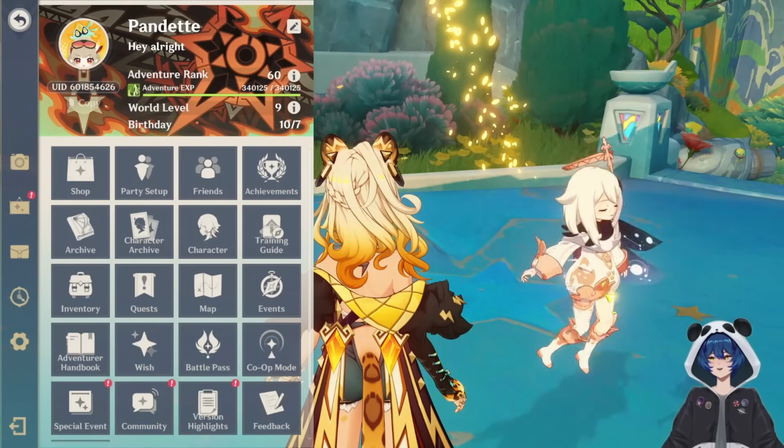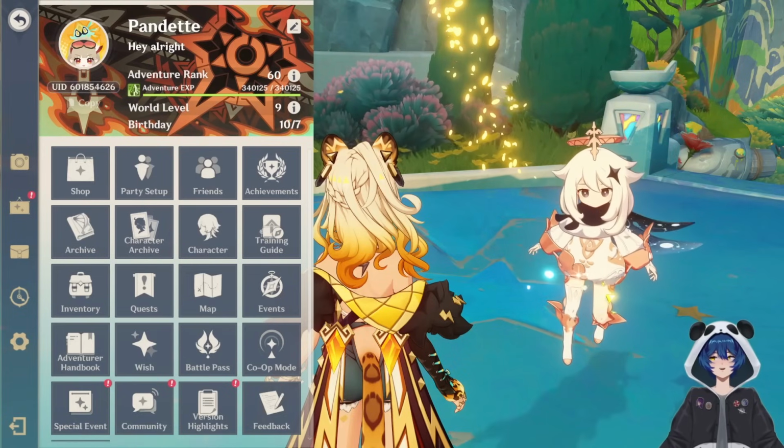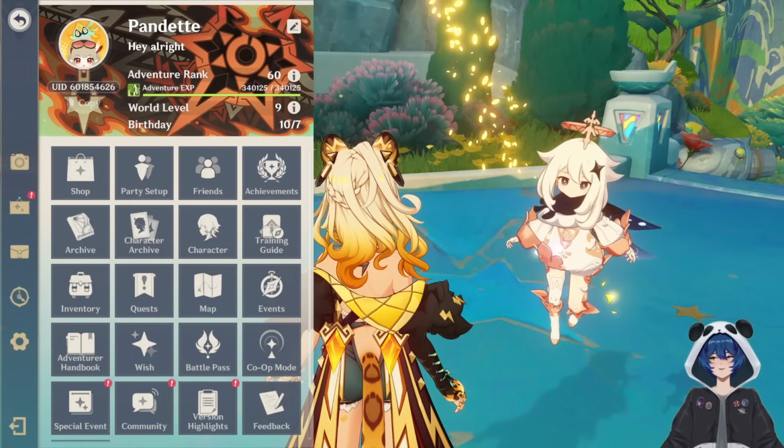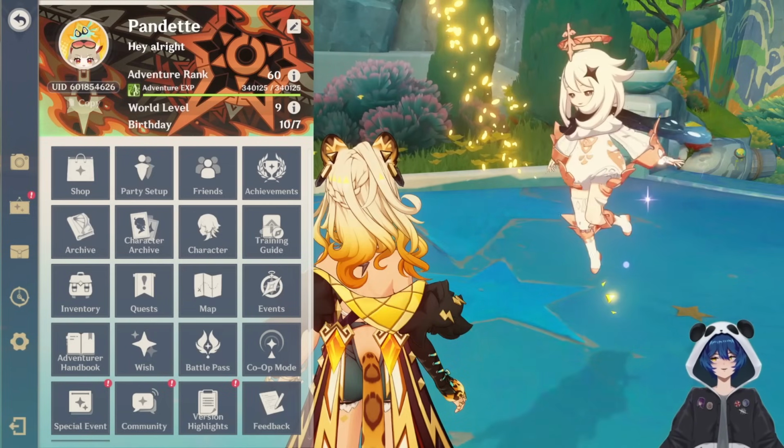Hello everybody, Calamity here, and there's a brand new 4-star weapon called the Flame Forged Insight that we can all grab for free during the current event. Let's go ahead and talk about it. Let's talk about how to get the weapon, what it does, and what characters can best utilize it.